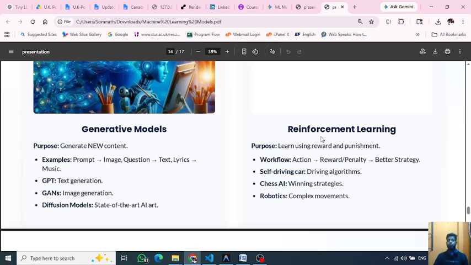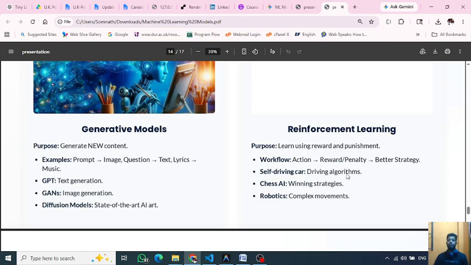Another one is reinforcement learning. Its purpose is to learn using reward and punishment. The workflow is: action, reward or penalty, and a better strategy. This is the workflow of the reinforcement learning model.